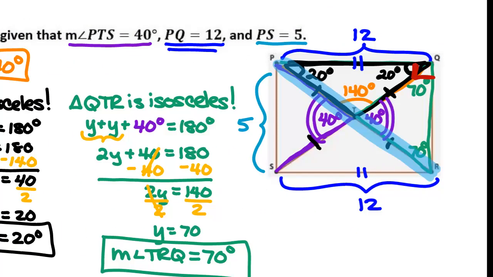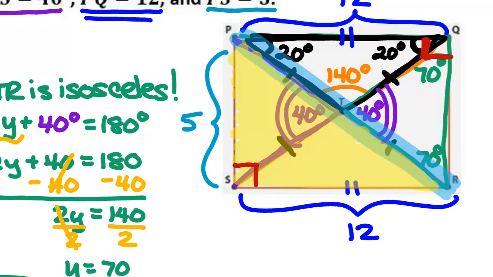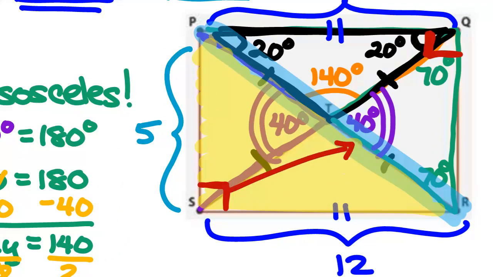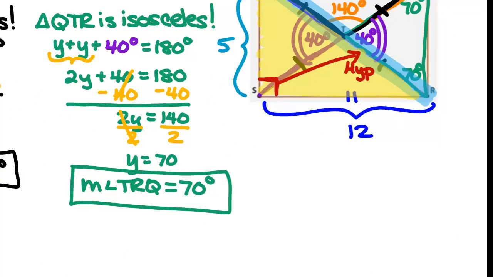And now I want to look at this triangle right here, just the lower left triangle inside this rectangle. What kind of a triangle is that? It's a right triangle. And we are looking for which part of that right triangle? The hypotenuse. We want the side that is opposite that right angle. How can I find the hypotenuse if I know two sides? Pythagorean theorem. A squared plus b squared equals c squared.